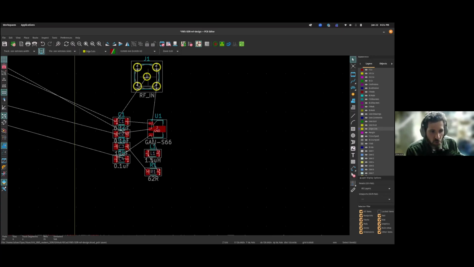You'll notice KiCad draws these little straight white lines. This is the rat's nest. This shows you electrically what is connected to what from the schematic. The approach that I find to be best, and I think this is generally a good principle, is do the placement first. Figure out where everything is going to fit on your board and place it.